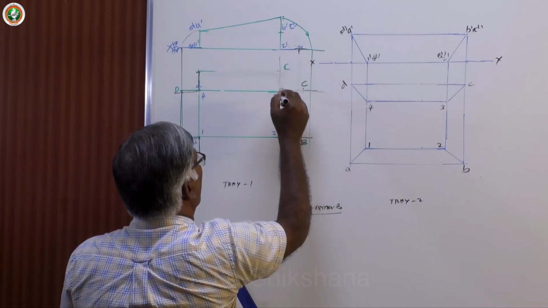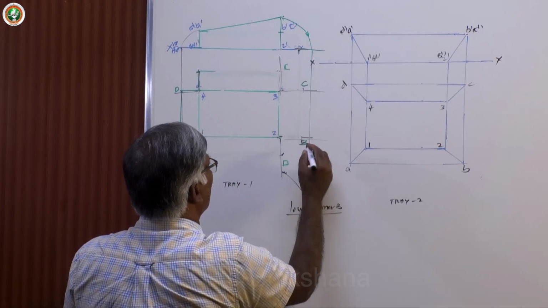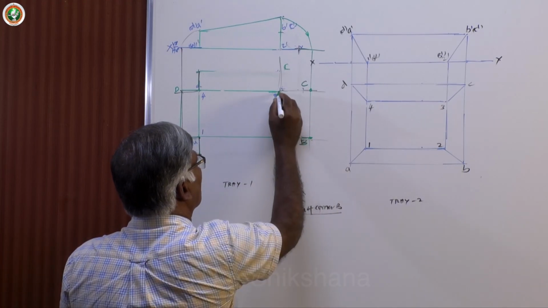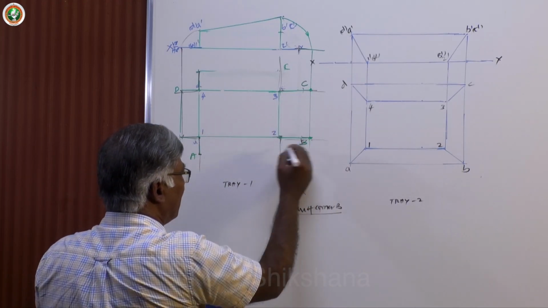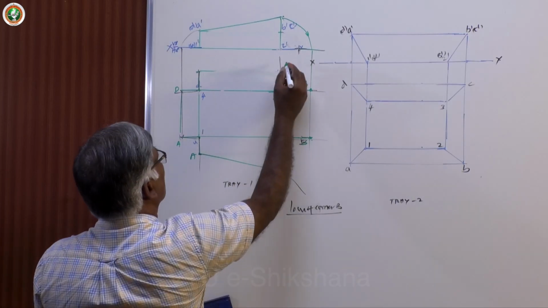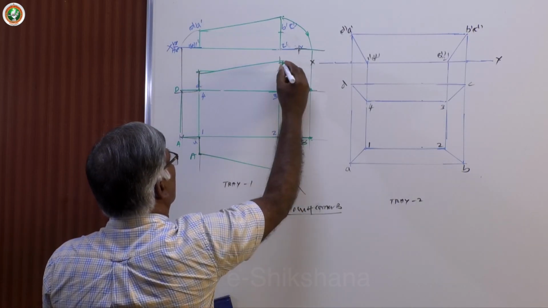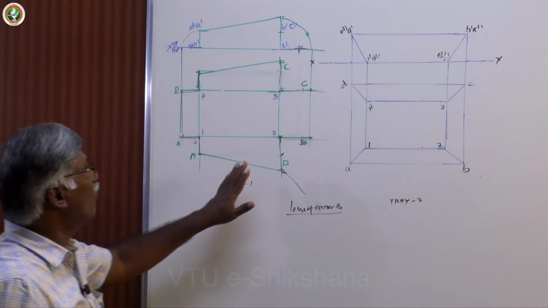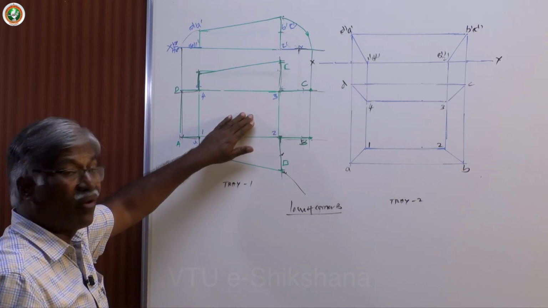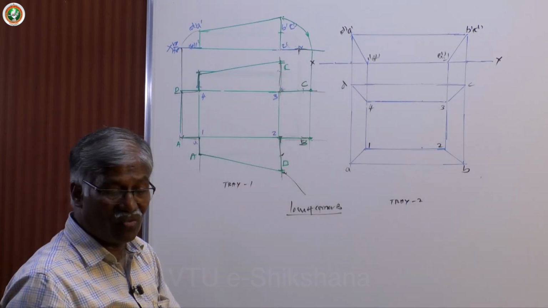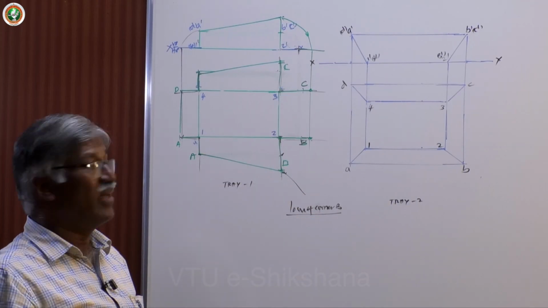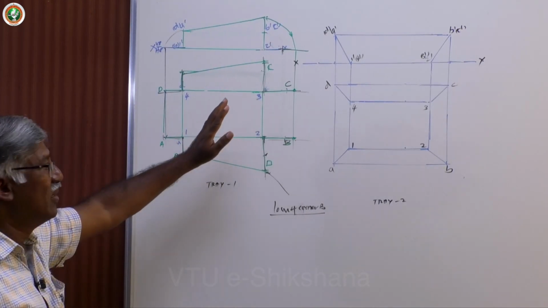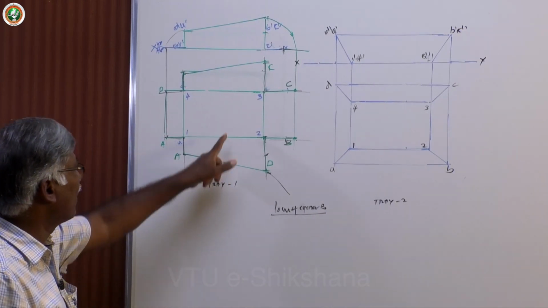Same locus you retain. Then mark these points. This is C, this is B. Okay. Next comes this. Here you take the same distance. So this is nothing but the projection of the tray development. So here this distance must be equal to this. Once you fold it, you will get different height. So this will be 20, this is 10, this is 5 or 8, 4, whatever the dimension you get. So this is the tray 1 complete development.